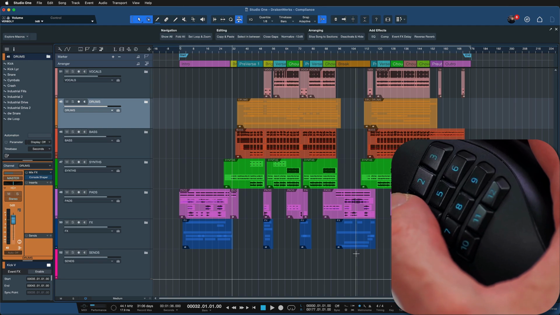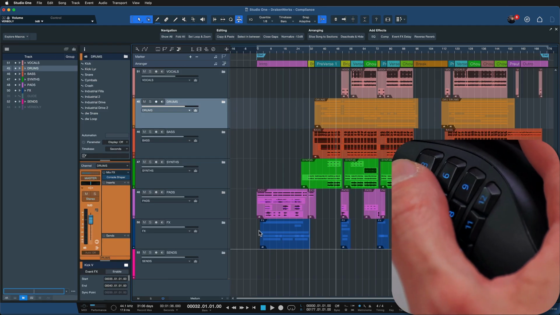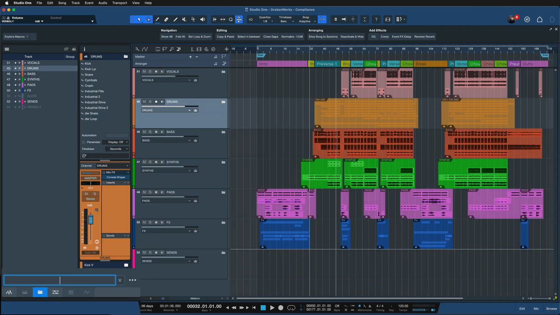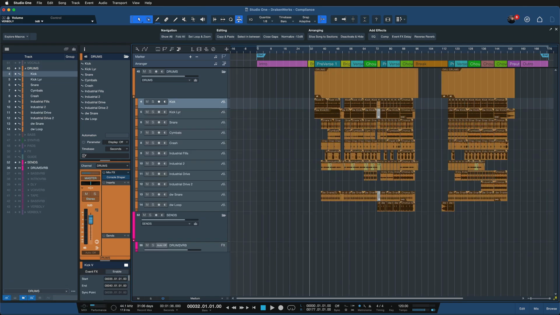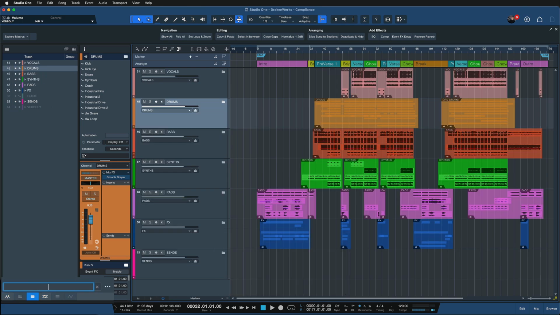So now I can just literally click on the side button here on the mouse. It opens up the track list and puts the filter in focus already, so I can just start typing right away. I just type drums, right? And once I'm done, I hit the same hotkey. I just hit backspace to delete the text and I see the entirety again. Once you start working like this, there's not really any going back. And hopefully you're going to find this workflow as useful as I do.